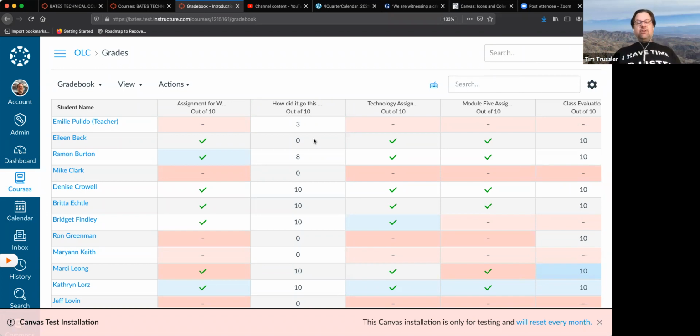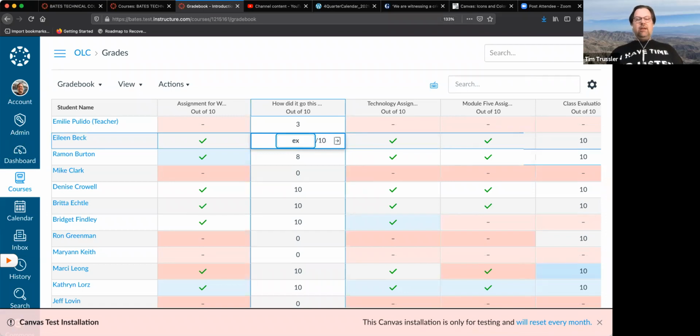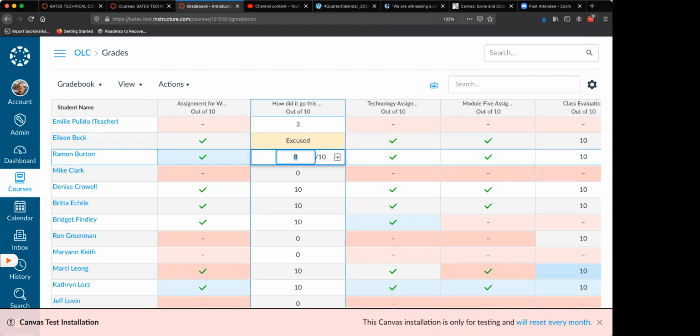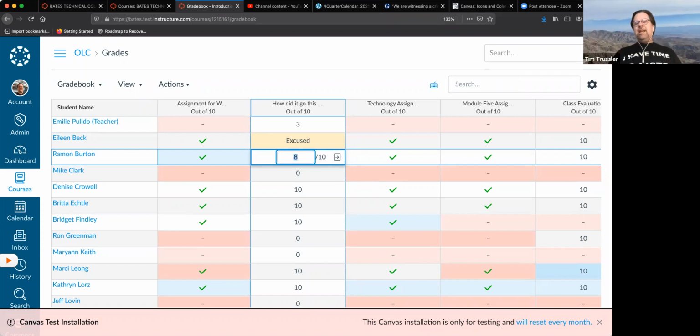But yeah, if I do excuse, and by the way, here's the wonderful thing. Are you guys aware that you can just actually do that? Oh, cool. So you can just type in EX for excused. Woo, I see everybody going, yay, I learned something today. I always live for those moments. That's a huge one. Okay, so you can manually type in.